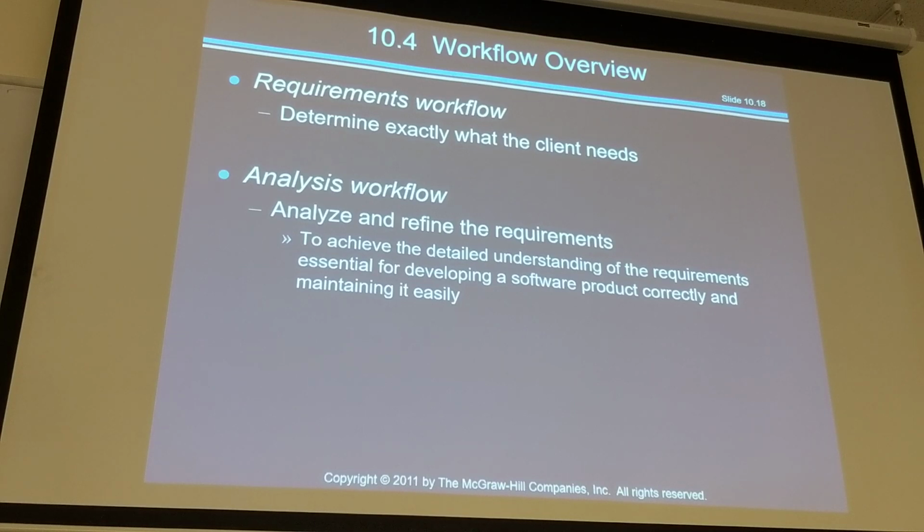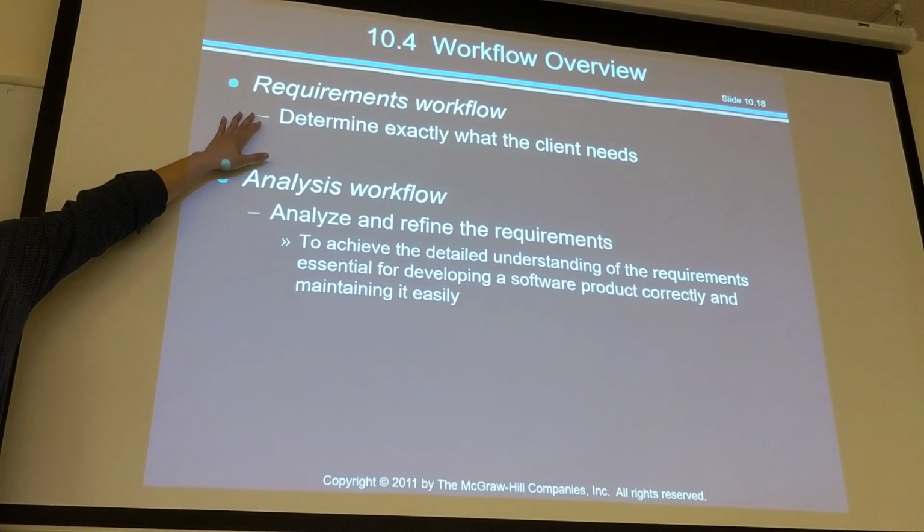Are we clear? If you're not going into a system, you're just going to look at the system from outside and see what this system can do for me, can do for my customer. That is requirement. Requirement has nothing to do with what exactly is in the system. That's, unfortunately, your job. But for your customer, I just want to have this box we use for my lecture. I don't care how you implement this. So that is requirement.